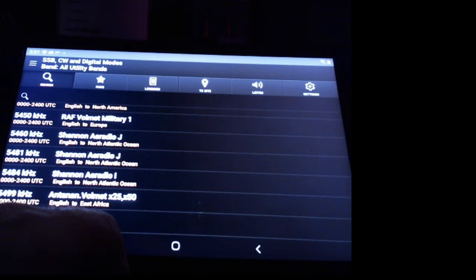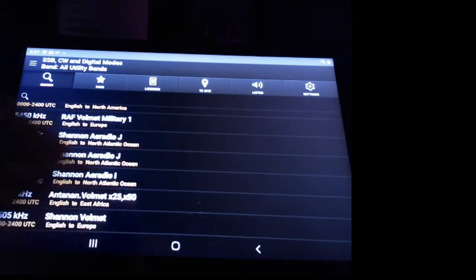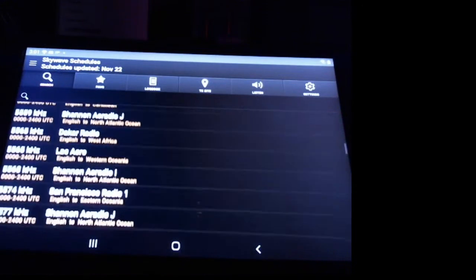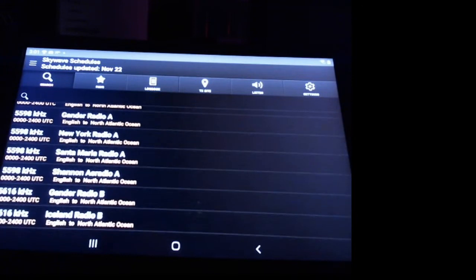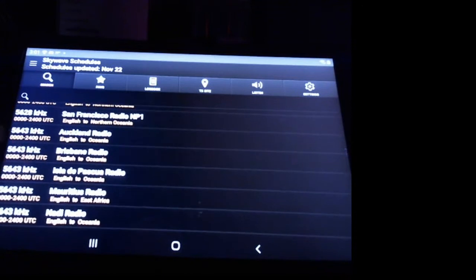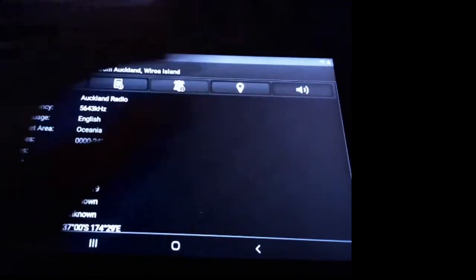So you're interested in listening to utility such as the VOLMET, Aero Radio, things like that. I haven't listened to utility radio in a long time, so I'm not familiar with a lot of these. What is this? Okay, let's see if we can hear it.